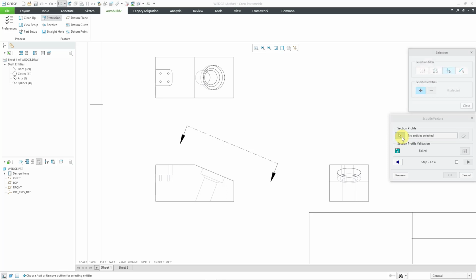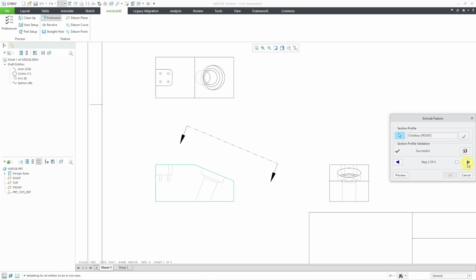So I will use the pick icon, and it opens up the selection dialog box. By default, it's going to chain entities, but you also have the ability to do rectangular marquee like before, or across a window, or pick the entities one by one. I will use the plus sign, and I'm being prompted to select one item, so I'll select this line, and then it automatically grabbed the loop there, and that's what I want to use. So I will click the close button. Note that 5 entities were selected. And so now we've got the first section. The section profile validation was successful. If it wasn't, you could use the first aid kit to try to fix it.